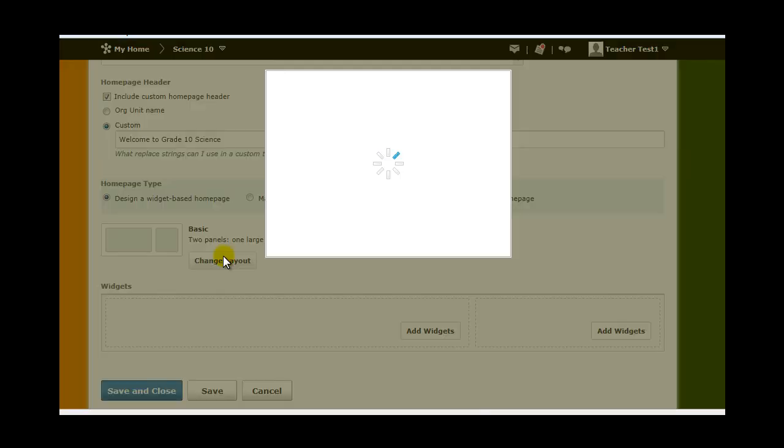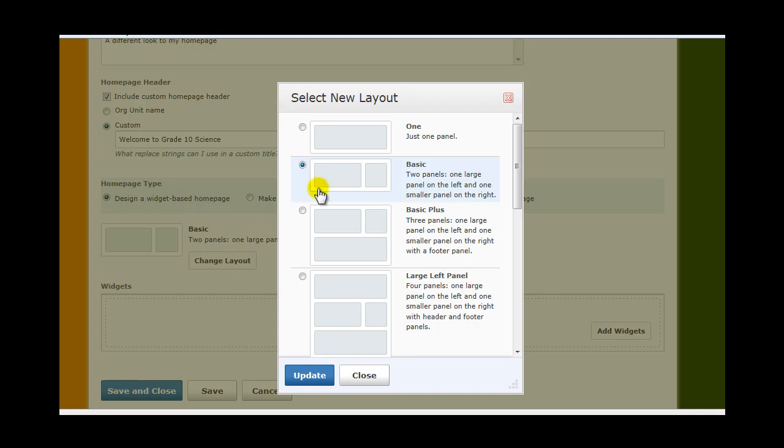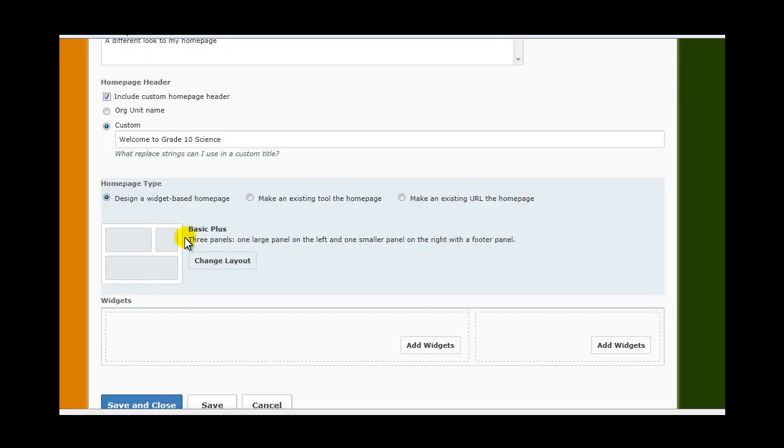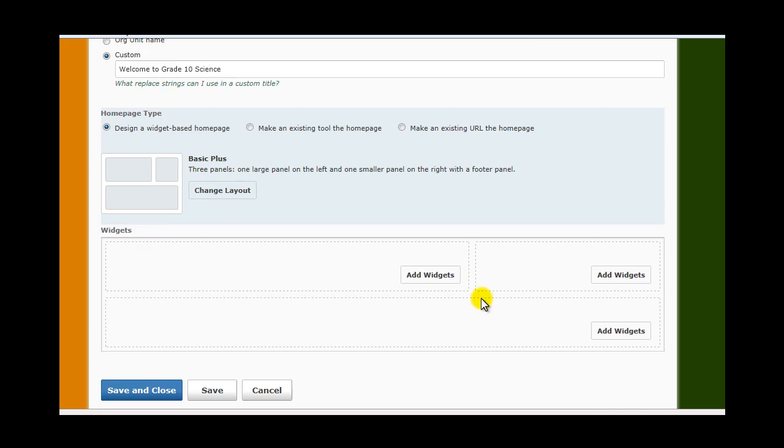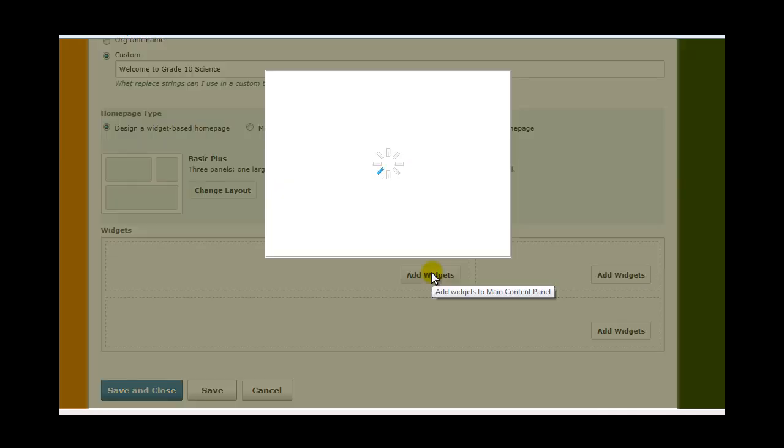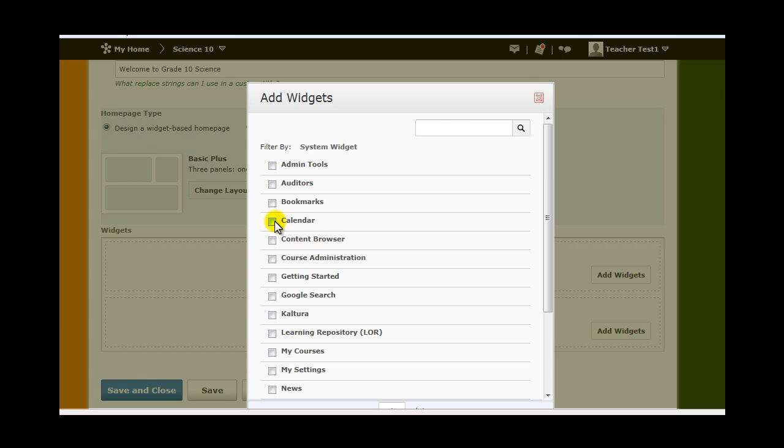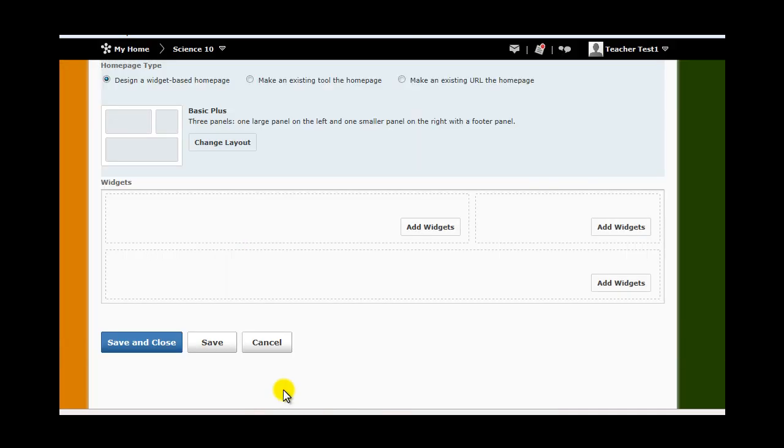I can choose my layout. I have a number of different layouts. I can pick the one I want. You will get familiar with this after a while. I'm going to update, select that, and then I'm going to add some widgets. So the first widget I'm going to add would be a calendar, and I will add that widget.